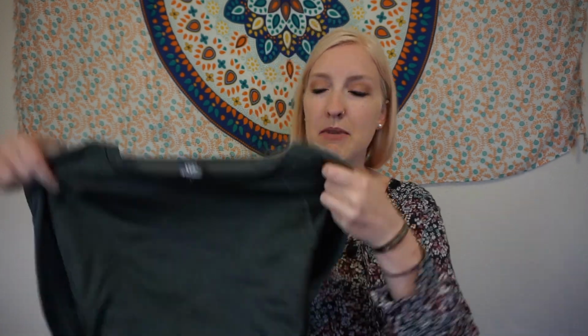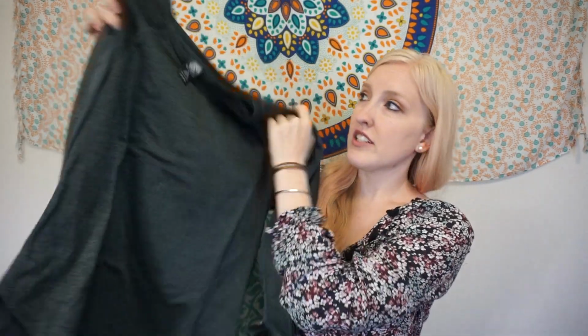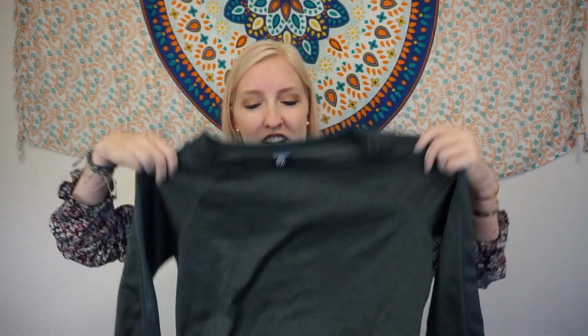And yeah, these things might not be quite as ultralight, but they're freaking awesome. I just went to the Target women's fitness section and I went straight to the sales rack and I found two awesome base layers. So they're both made by Champion. So this is the shirt. It's just kind of your basic sweatshirt, and it's lined, so it's nice and warm. It's moisture wicking fabric. It even has like the little thumb holes, which I'm super excited about. This was like $12. $12, not $100. So yeah, I think the only downside is it's not quite as ultralight, but you know, my wallet is heavier now because I didn't have to spend $100.